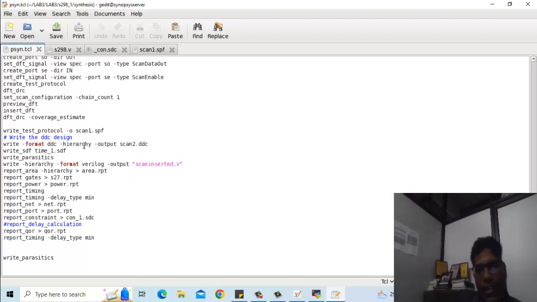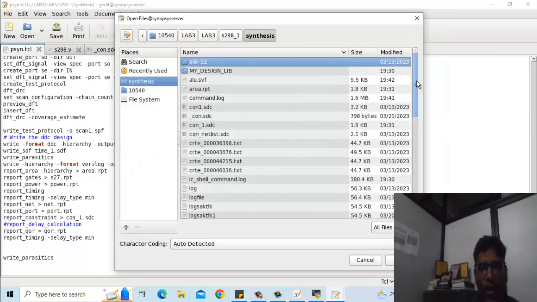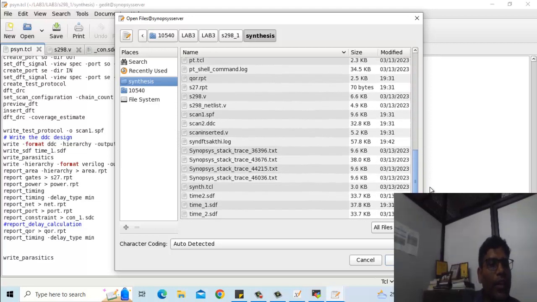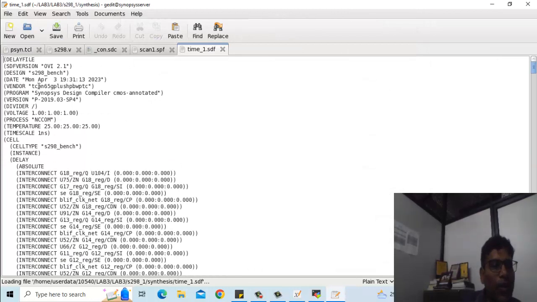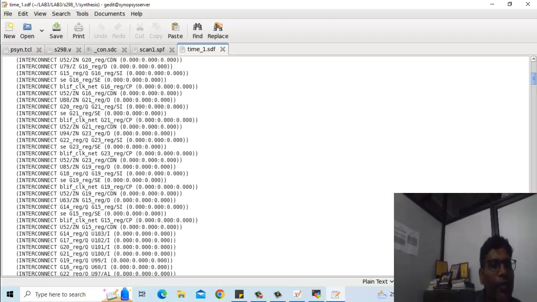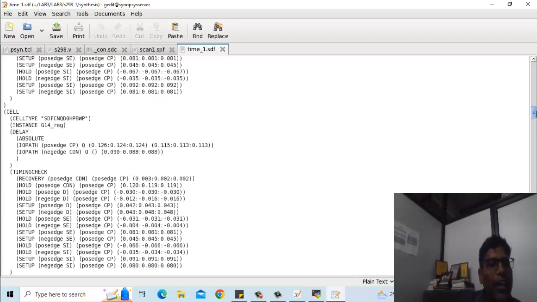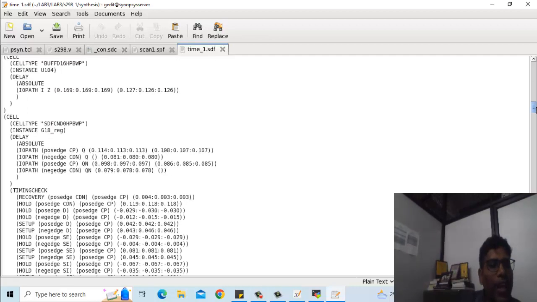Then you can also store that in DDC format. This is a Synopsys database format, .ddc. Then write SDF, time1.stc. This is basically to check the timing after inclusion of scan flip-flops. Let's try to open scan1.sdf. Here you could notice the whole process, you will have interconnect, and look at all the cells, right?